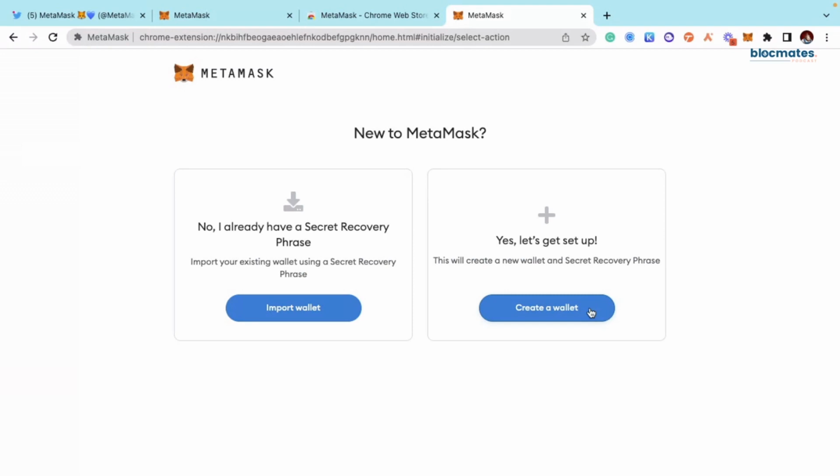Is there anything I've missed there, Mike, before I go on to create the wallet? I don't think so. If you're doing this on mobile, on your Apple iPhone or whatever, it is very similar, the UI and UX. It's not exactly the same, but you're probably better day to day using a laptop or a Mac if you have one, because the UI aspects are a bit simpler on your computer compared to mobile.